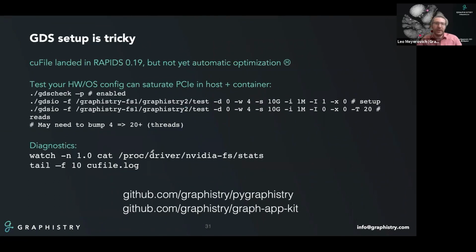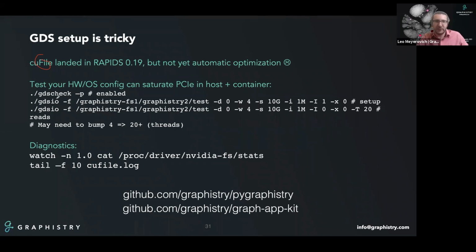I do want to note that setting up this kind of flow is tricky, and that's in a couple of ways. The first thing is, the bad news is Rapids, which is the dask-cudf part, only recently started integrating cuFile, which lets you skip the CPU parts. So even though it technically works now, we're only seeing speeds of about 2 or 3 gigabytes per second for that. But the underlying CUDA libraries are much faster. And so I'm going to talk a little bit about that.